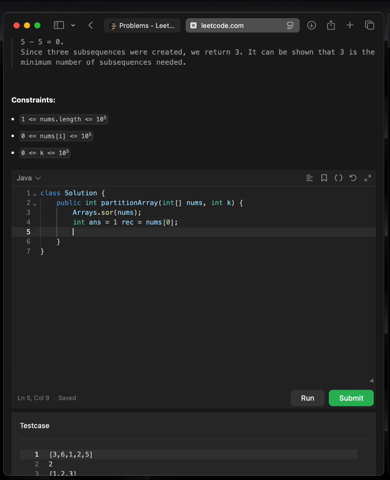Now we loop through the array from left to right, checking where to start a new group. So let's start the loop for int i equals 0, i less than nums.length, i plus plus.